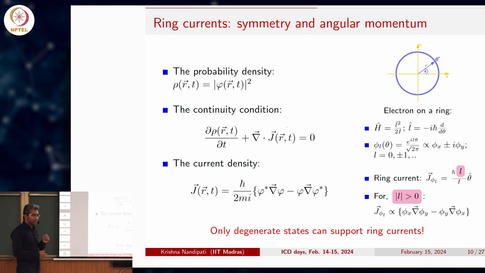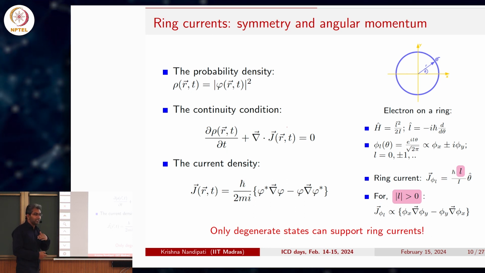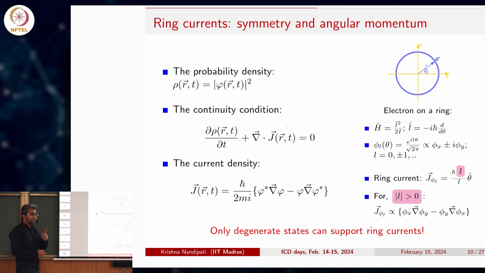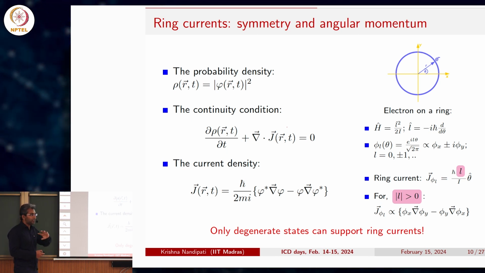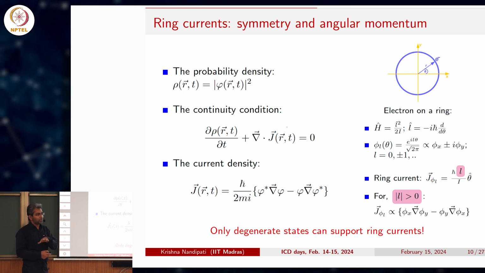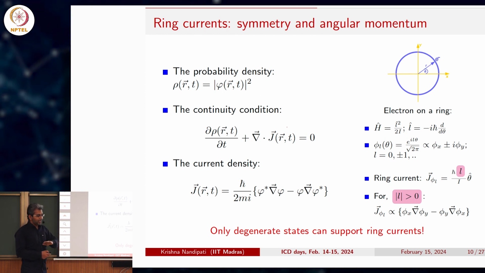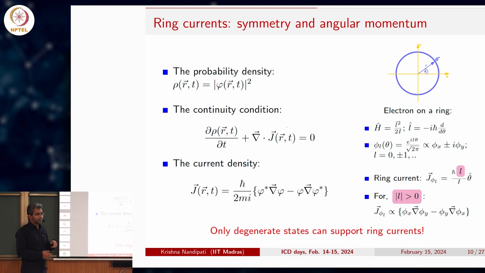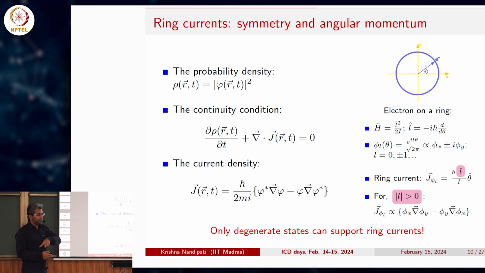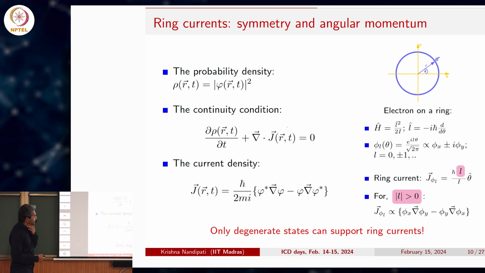The symmetry of the system. Yeah, the symmetry directly implies the degeneracy of the system. If a molecular system has at least C3 symmetry, it is guaranteed to possess doubly degenerate electronic states, and these degenerate electronic states happen to be the eigenstates of the angular momentum operator, and hence the electron present in these states features some angular momentum.